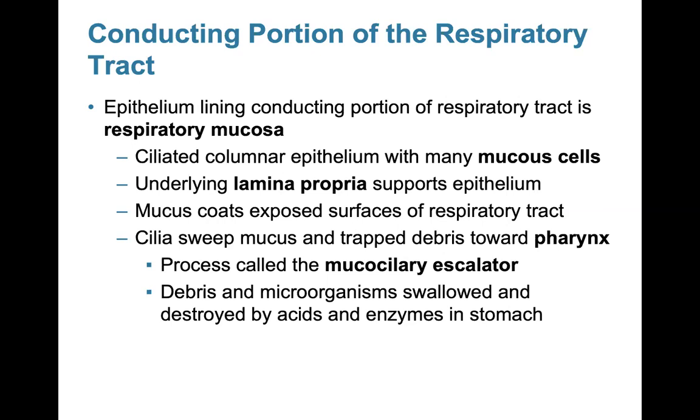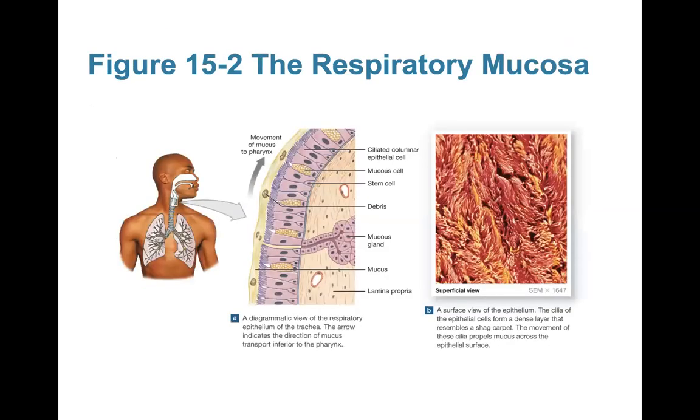This process is called the mucociliary escalator, where you're moving things up from the lower respiratory tract back up to the upper respiratory tract, where you'll either cough or sneeze and remove that debris from the respiratory tract. Debris and microorganisms are swallowed and destroyed by acids and enzymes in the stomach.